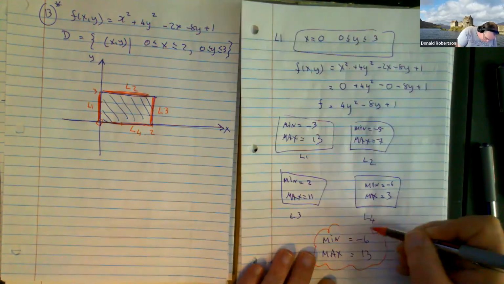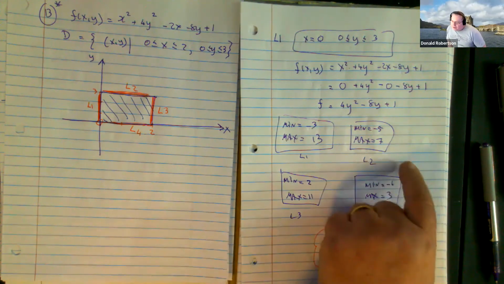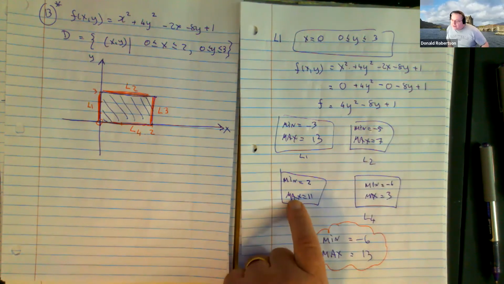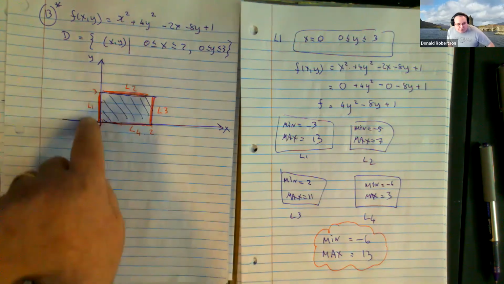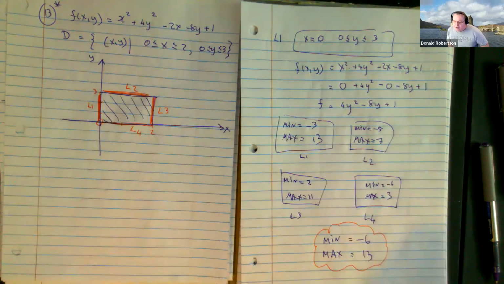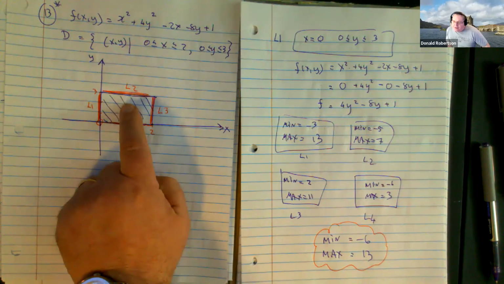Although I didn't do the other 3, do you get the idea of the process of how you would pick it, right? You would do it for line 2, you'd get an answer, line 3, you'd get an answer, line 4. Now, if you were being asked to only do the outside shape, that would be correct. But you are allowed in this question to pick points inside that rectangle.